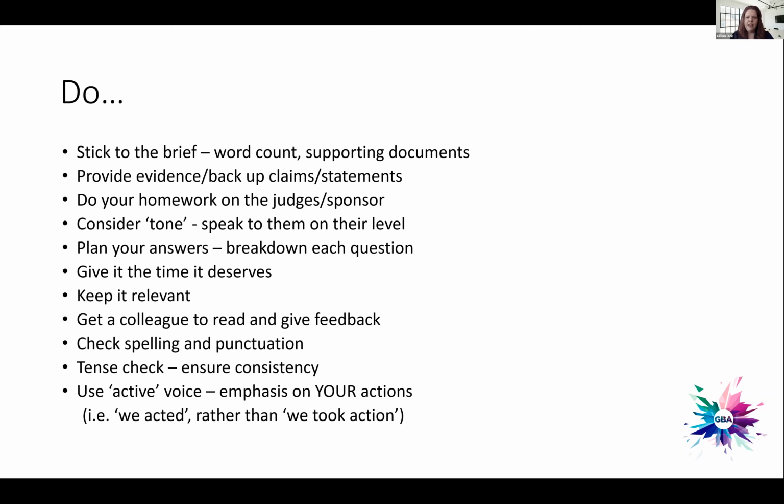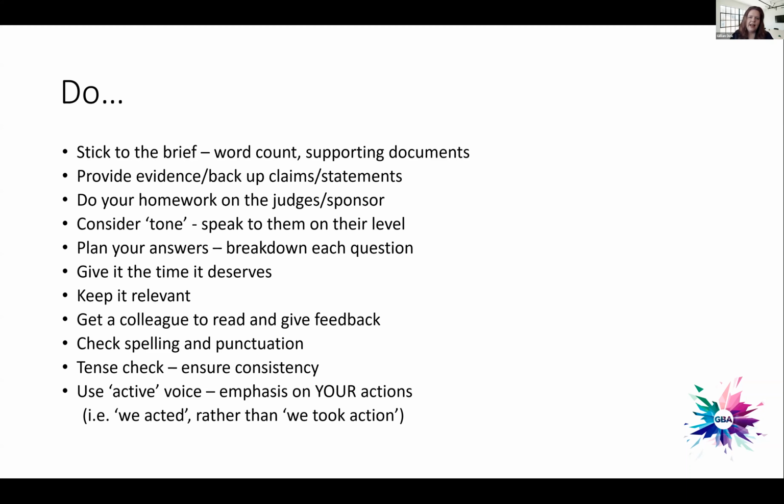Plan your answers. So the first thing I would recommend is read the questions, but don't just read the first question and start working through an application. You must read it all the way through, because quite often, and I have done it, I've started at the beginning and thought I'll answer that and then I'll go to the next question. And I've realized that, wait a minute, I've used a bit there that I could have used there. So almost do a bit of a brain dump, if you like, or a mind map, and look at the question and what you can use and how you can put that in, because you're also working to a word count, remember. So that's the key thing to do.